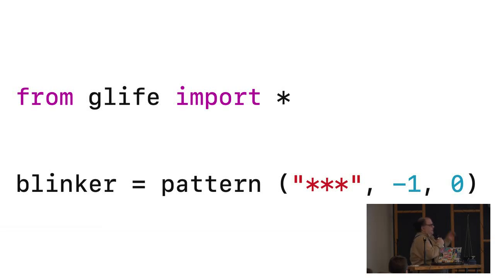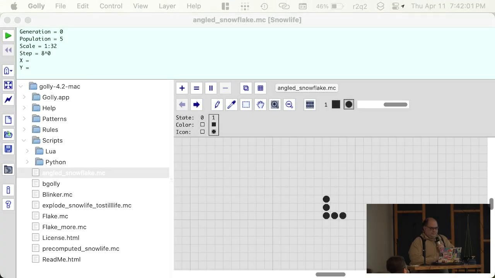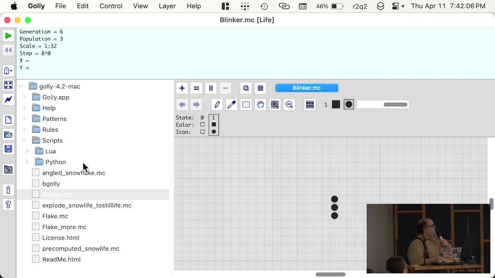So this is a simple program that will initialize a blinker, like here. You can do a blinker and you can see it's the Life one. This is just without using a script. These MCs are just initialized values on the grid. So I can hit the space bar to initialize it and go.